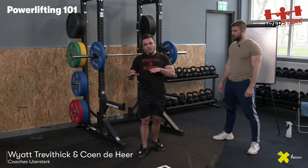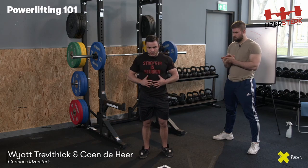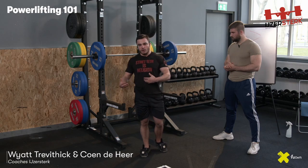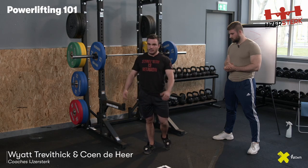So when we're bracing, we're trying to build intra-abdominal pressure while we also keep our rib cage and our pelvis in neutral alignment. What that means, without the scientific jargon in there, we're trying to create a very stacked, compressed, stable trunk and core, right? Because we're only as strong as we are stable. I might have the leg strength to squat 300 kilos, but if my back is a paperclip, it's not going to go too well.